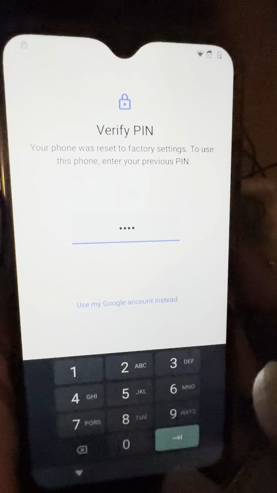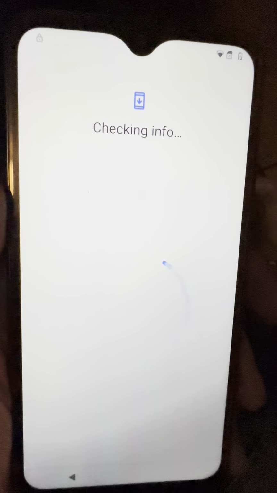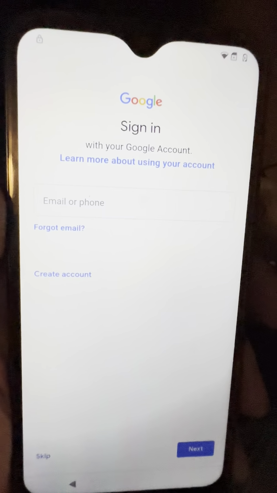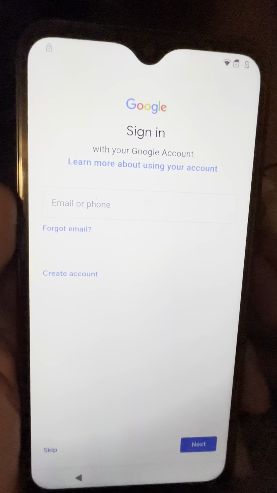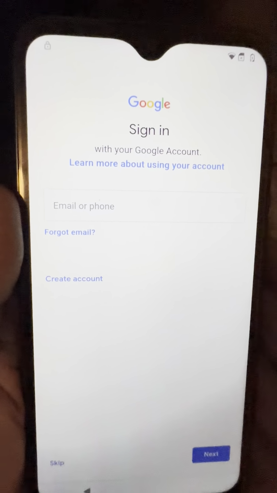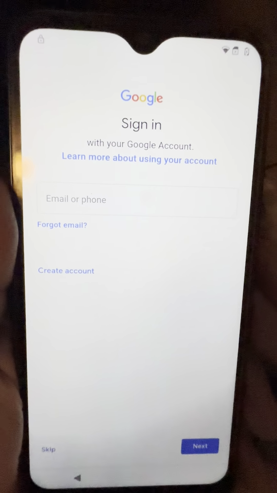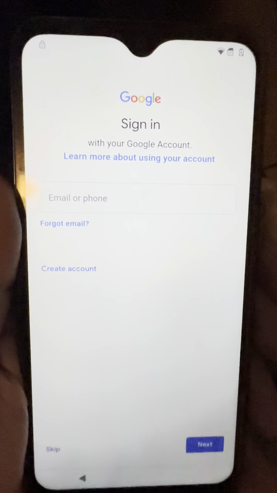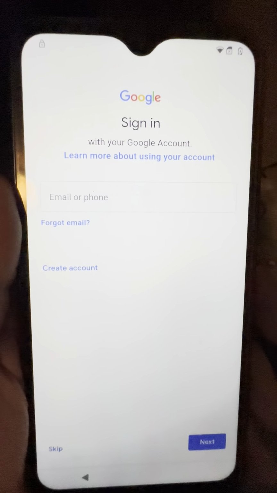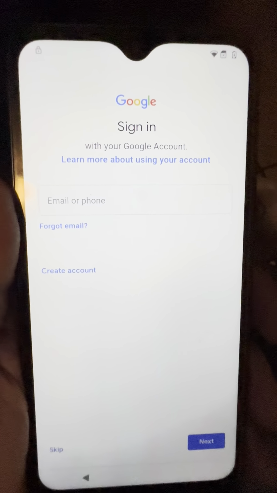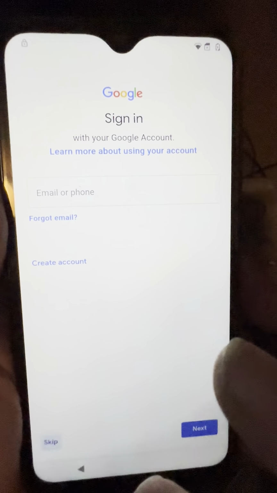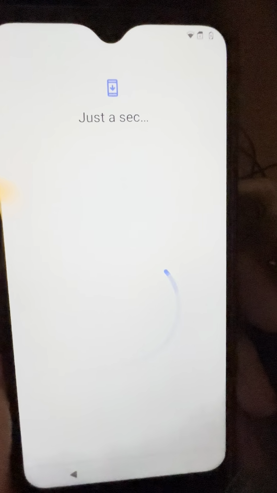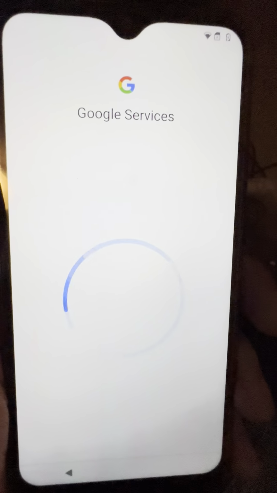So you saw that it first had a pattern lock at the beginning, and now when I reset the phone it took off the pattern lock, and then when I jumped forward through emergency, I made a pin lock, which changed the pattern lock to a pin lock, and then boom, that unlocked it right here. That allows you then to get into the phone. So I'm just going to skip this for now to show you. Skip. So the phone's unlocked here, and there's no more Google Lock.